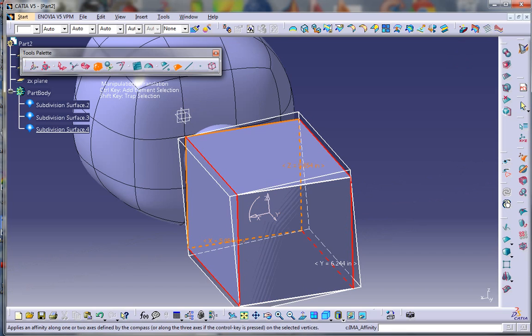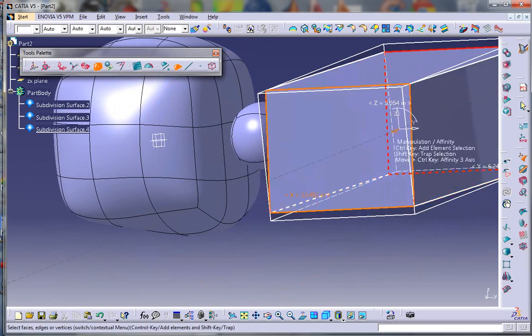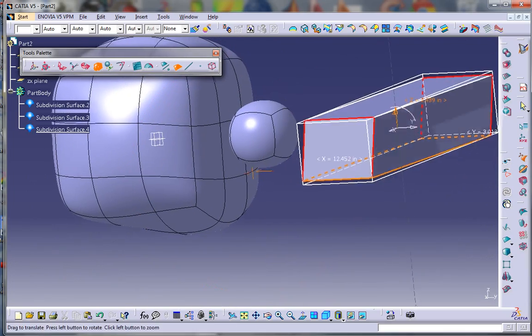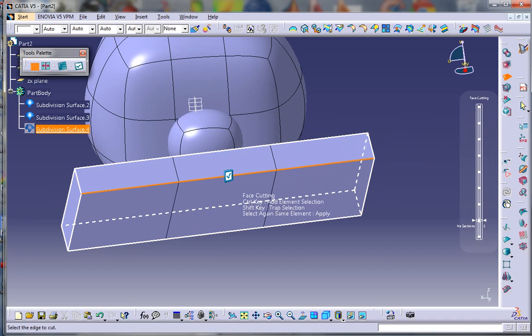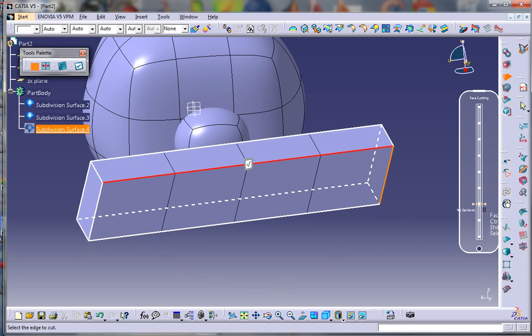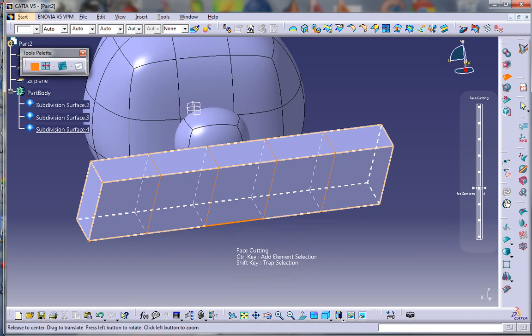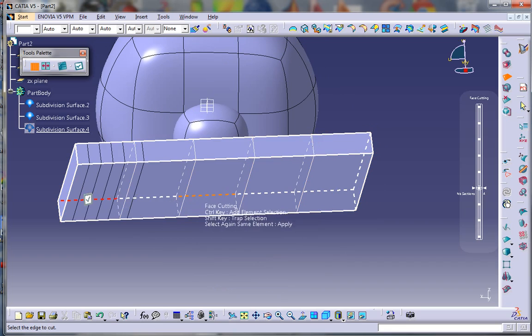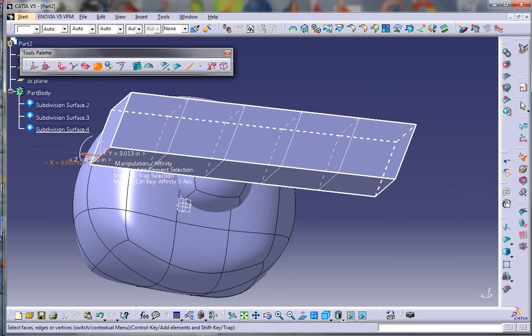I'll go to affinity, to manipulation, and I'm just going to scale it, and I'm gonna make face cutting, and I'm going to cut this in 3. Actually, 4 elements cut. I'm gonna hit enter, and now I can easily make the mustache.